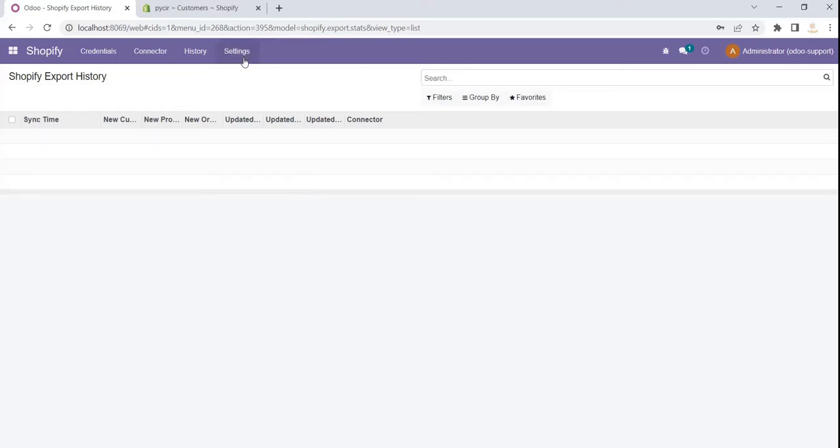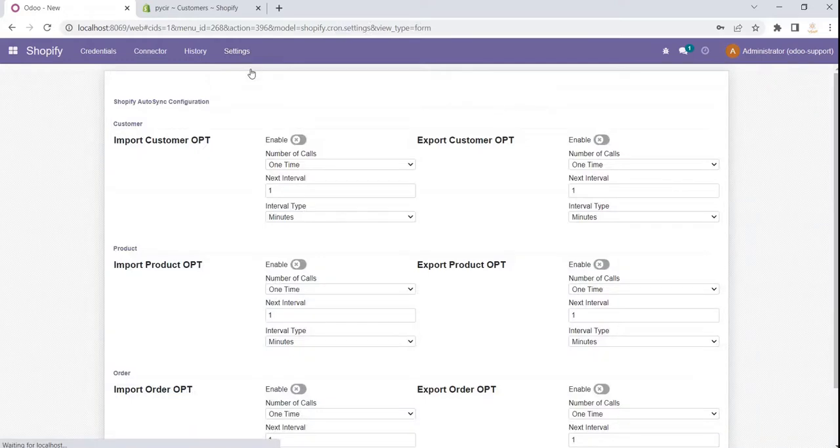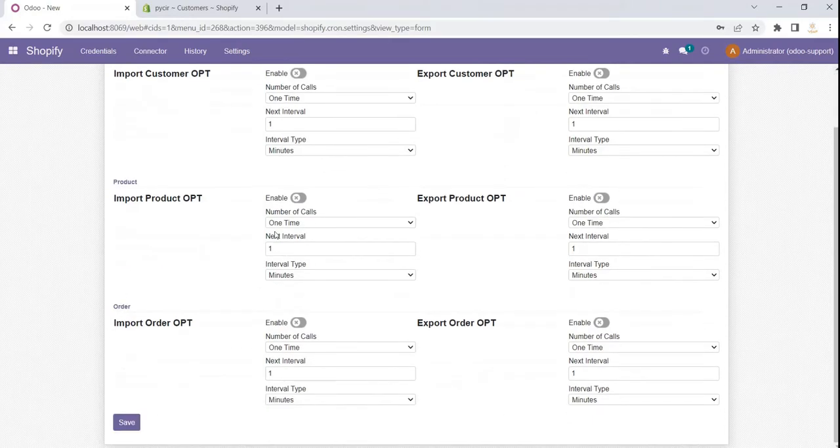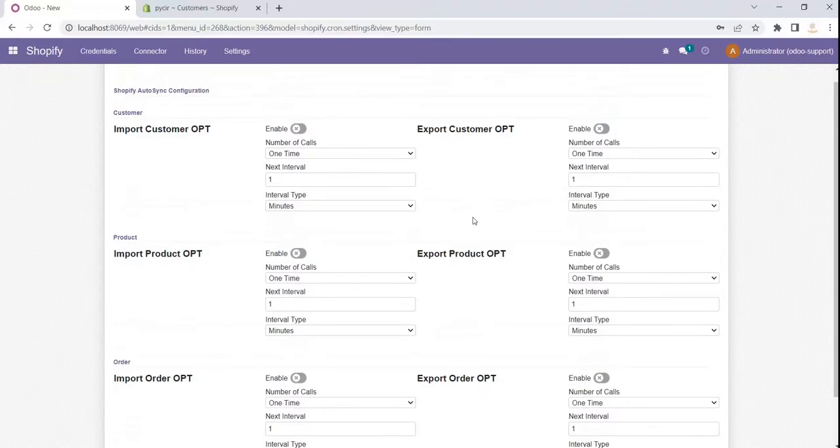Okay, then the last thing is the cron automation jobs. You can add or customize the cron automation jobs accordingly, as there is a section of the features that is customers, products, and the orders, and you can enable them as per requirements, and also you can specify the parameters of that cron job.